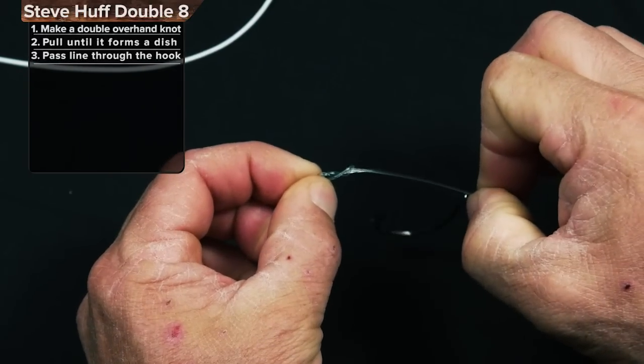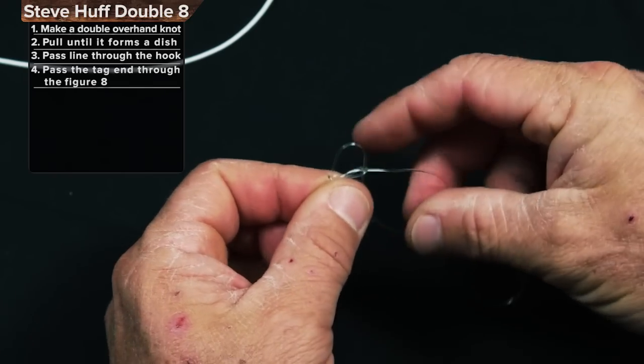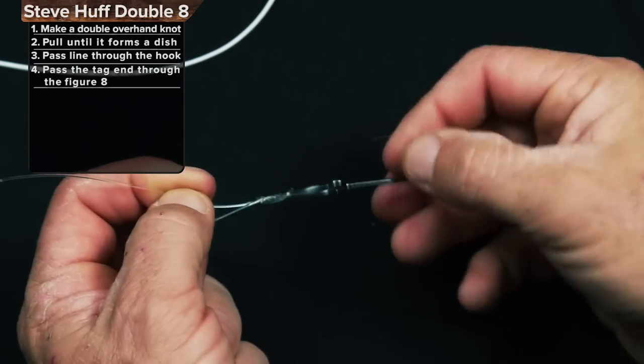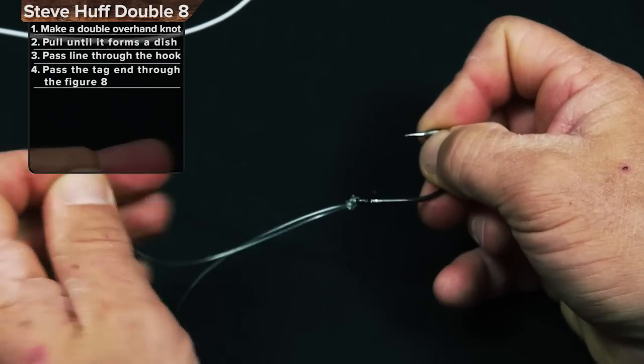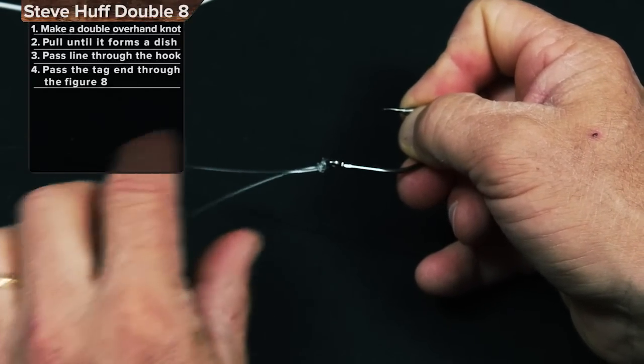I'm going to switch hands, and I'm going to follow this line through up and then down to where it lays flat through that figure eight. Now with the fluorocarbon, I'm going to pull this down tight like that to the eye of the hook. Okay, so that certainly won't hold.